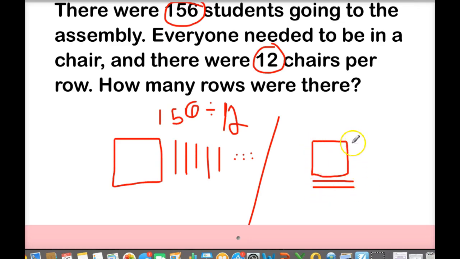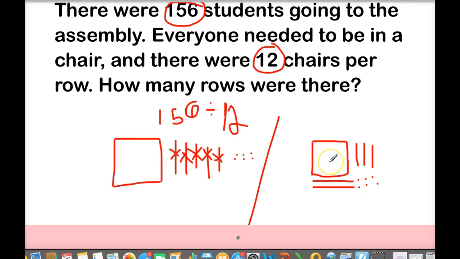Now I'm going to fill in the rest of my base 10 blocks, so I already used 2 of them. So I have 1, 2, 3 left. So I'm going to fill those in right here. 2, 3. I've used each of these now. And I'm going to have to fill in with the rest of these 6. So I'm going to go 1, 2, 3, 4, 5, 6.